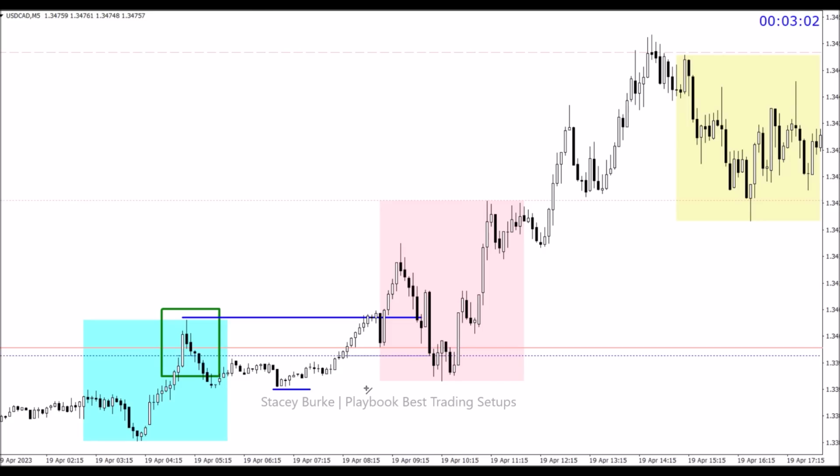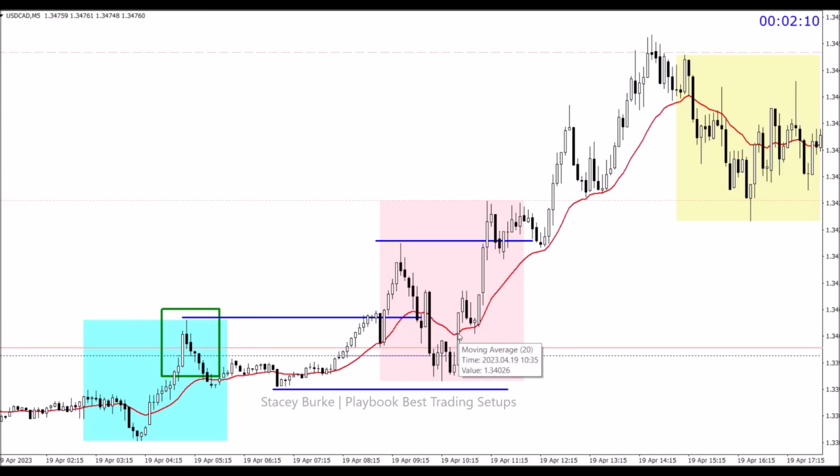This is a 5-minute chart. This is why I use a smaller time frame. When we get into a trade setup that is already a bigger picture scenario, I'm looking for the tightest entry possible. If we put our universal criteria onto this chart, the EMA on there, we get filled 30 minutes into the London session on a vertical move.